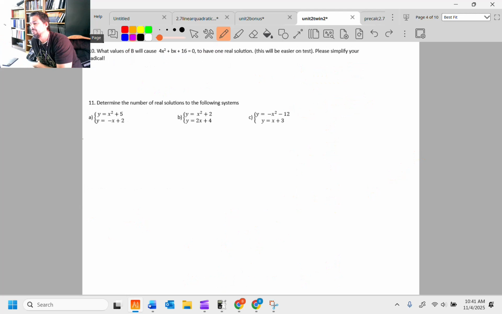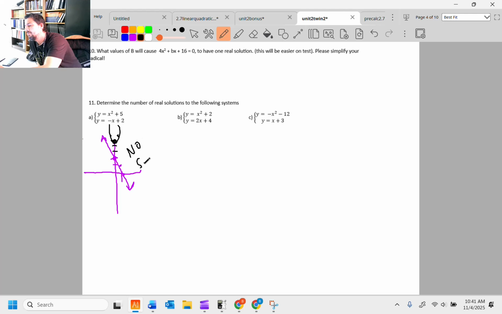Determine the number of real solutions of the following systems. This is a graphing exercise. In a perfect world, a kid would be able to do this mentally in their head, but this is not a perfect world, and you nor I are perfect people. Fall one, run one, fall one, run one. I'm doing the bottom line there. x squared plus 5 is a shift up 5. 1, 2, 3, 4, 5. Rises 1 both ways to form the parabola. No solutions.